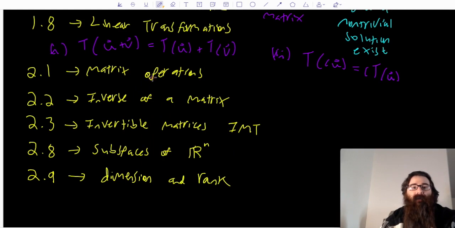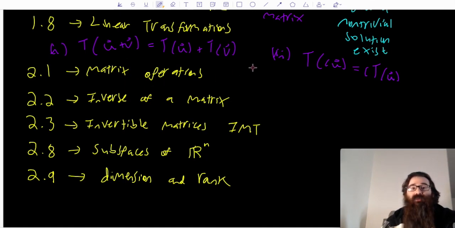If we're going to talk about working with matrices, multiplying a matrix to a vector, adding matrices, all sorts of ideas like that, then we really need to talk about how these operations are defined, when they work, when they don't, talking about things like transposes of matrices, all sorts of good information here.